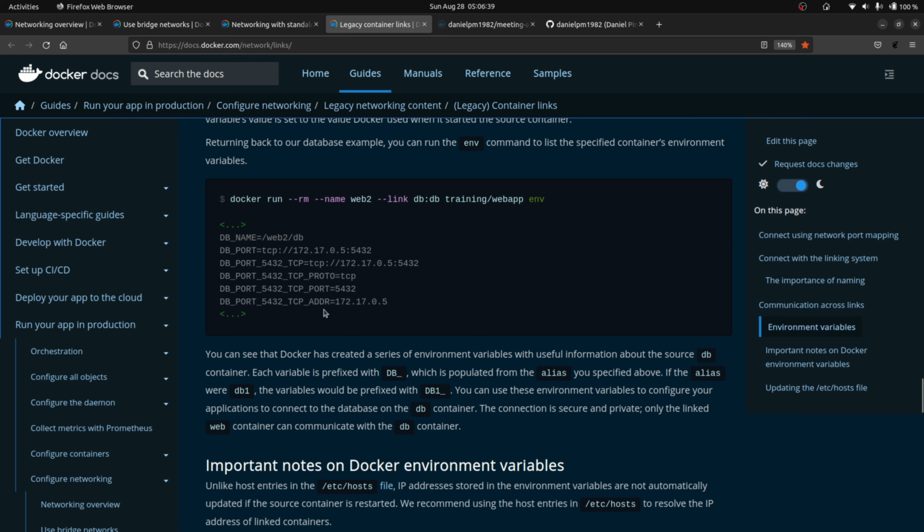So the way I said that we would be using a more elegant way to work with links is that instead of setting all of these environment variables, or some of these, at the target container that is linked to a source container, we will simply make use of these automatically generated variables in a parameterized way, without having to manually set the values, because the values will be automatically discovered at runtime when the connection is set between those two containers.